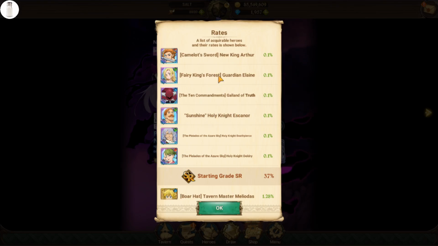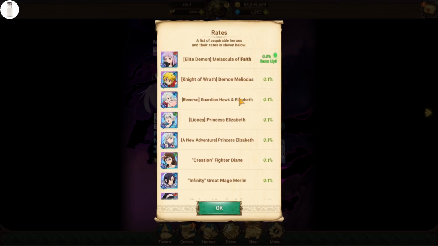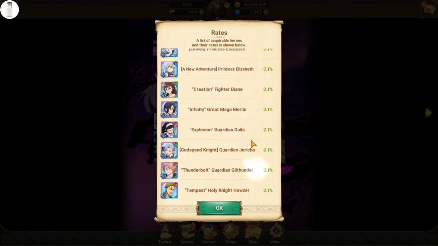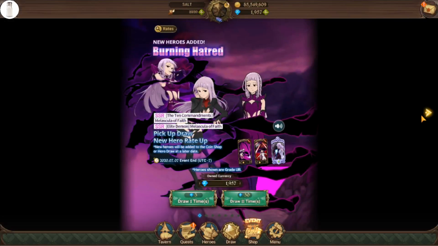So there are still some very, very good units, but also keep in mind that you've got 2 units that are rate up, which is both a good thing and a bad thing, right? Obviously, if we didn't have both the Melasculus units with this 0.5% rate up, it would be much more difficult to get them both. But that also means that because the actual pull rate for SSRs is 3%, and you have 2 units that are featured with a 0.5% rate up, that kind of takes away percentage chances from pulling all the other units.